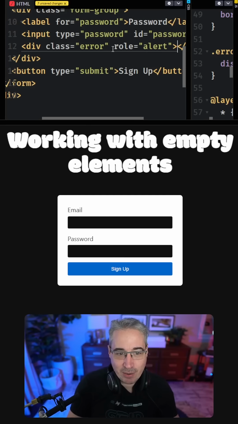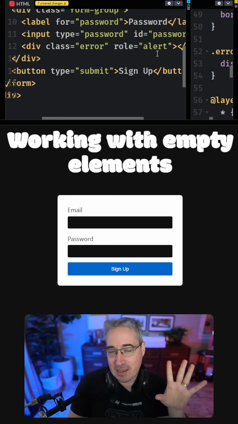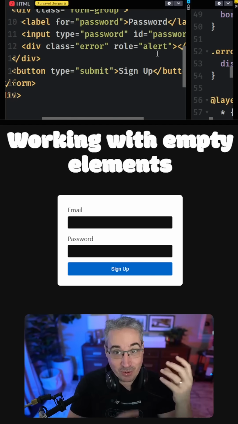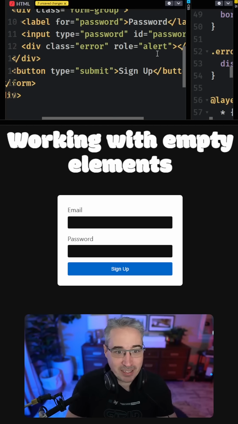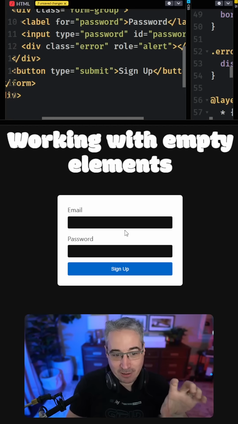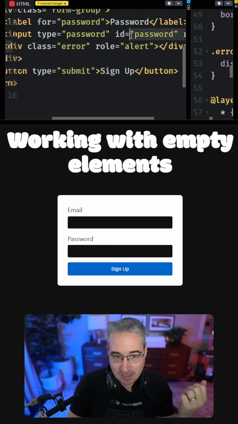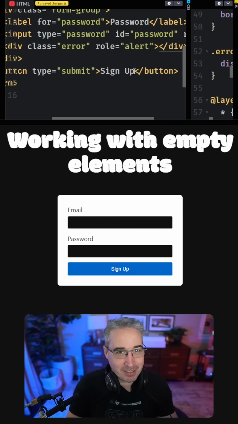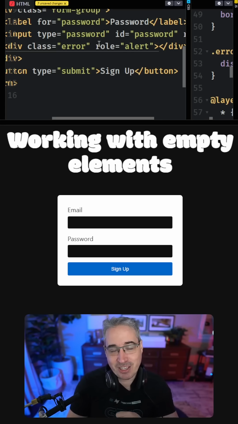And you can see right now I've put a role of alert on here. This might be a little bit aggressive, but for screen readers and assistive technologies, it can be really useful for errors to actually be announced when you run into them. If you have a single error field for your entire form, this would probably be acceptable. But if you have a separate individual error for every single one of them, it's probably a little bit aggressive, and there's a few other strategies that you might want to look into to make sure that people using screen readers are also aware of the errors that they're running into when they're using your forms.